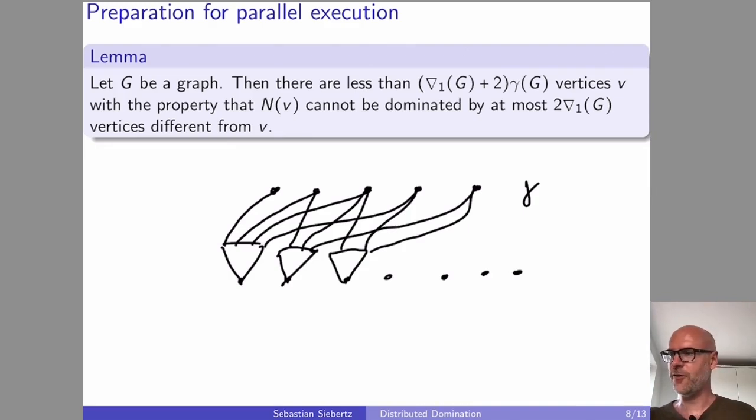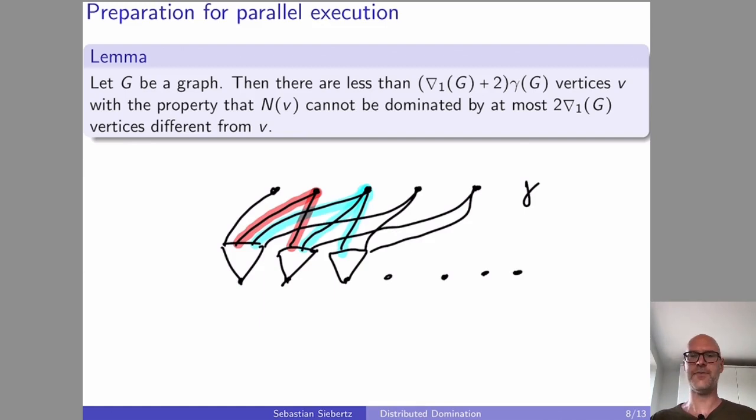So for every vertex from the dominating set, we contract the neighborhood of this dominating vertex, unless we have a conflict between two dominating vertices, so that we break ties arbitrarily. We don't contract into another vertex what has been contracted before. So this is a contraction of stars, and nabla 1 is exactly the edge density that you can get by such star contractions. So the edge density of star contractions is bounded. For example, in planar graphs, this is a special case of a minor. We know that the minors in planar graphs have edge density at most 3.